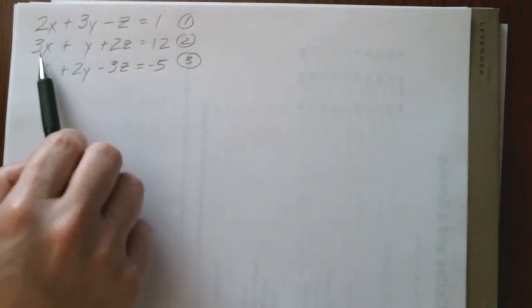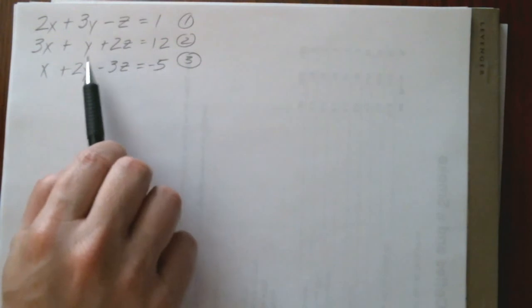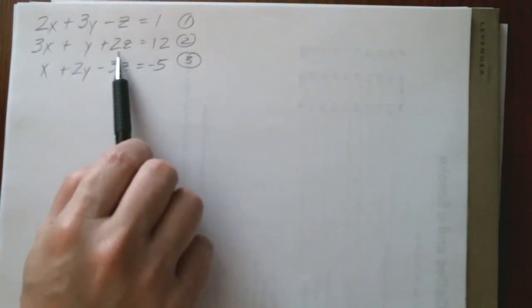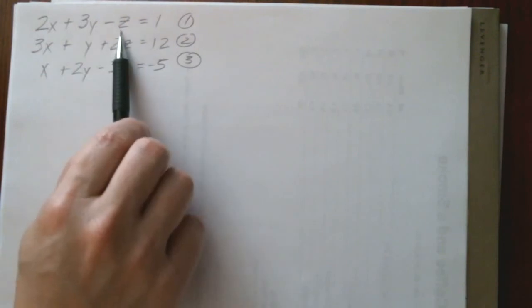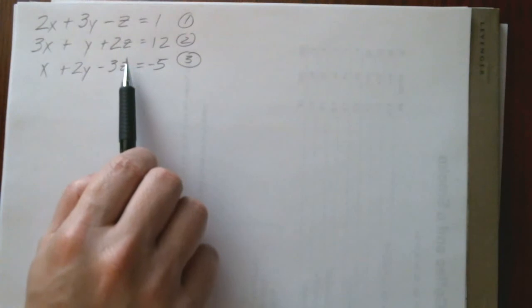When I look at the coefficients on my x variables here on equations 1 and 2, for elimination anyway, I would have to multiply both equations by a number. I'm trying to cut down on the number of calculations I do so I can increase my accuracy. Here I could multiply this bottom one by -3, so that might be a good option. Up here I can multiply the top one by a +2. That would eliminate my z variables. So that looks to be the best option here.